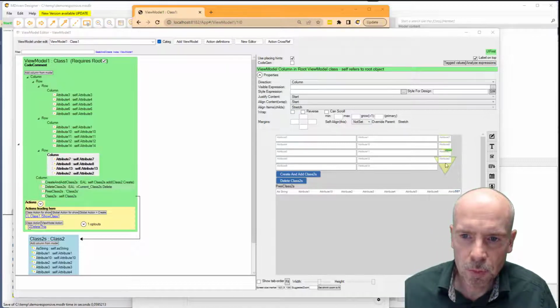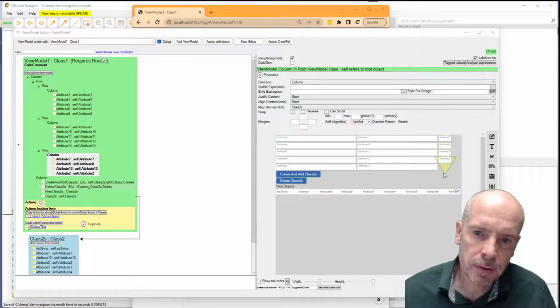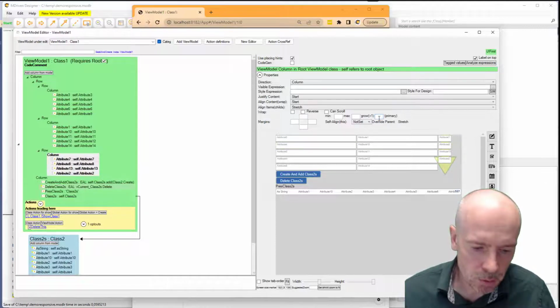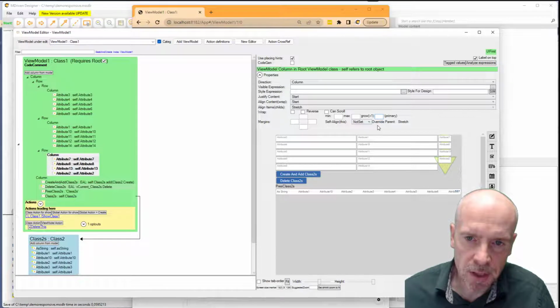So in order to make this placing container fill its space in its owning row, I need to say that this is allowed to grow as well. So a value bigger than 1 will do, like 2.